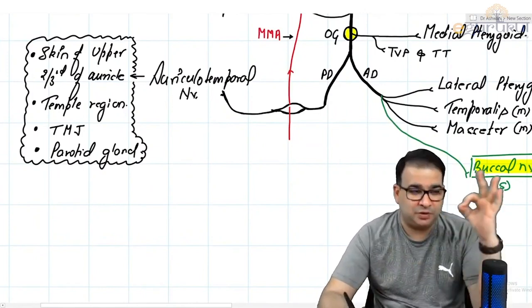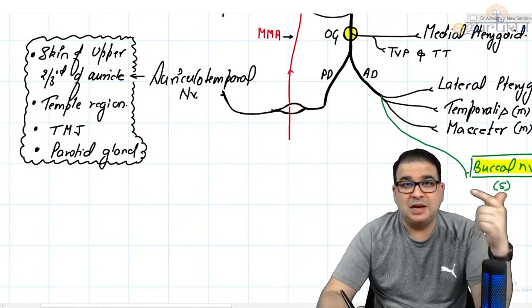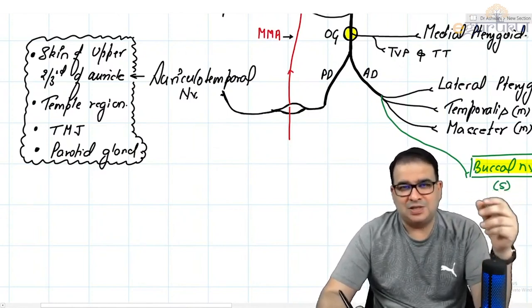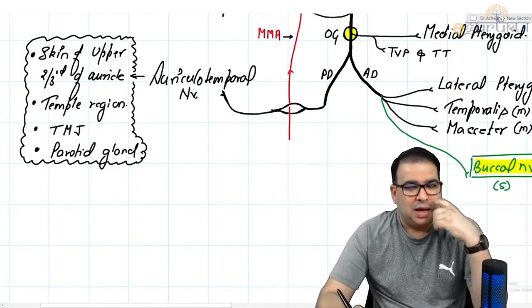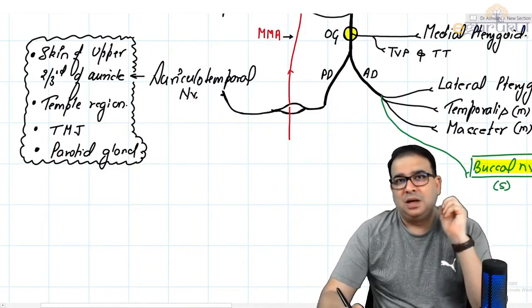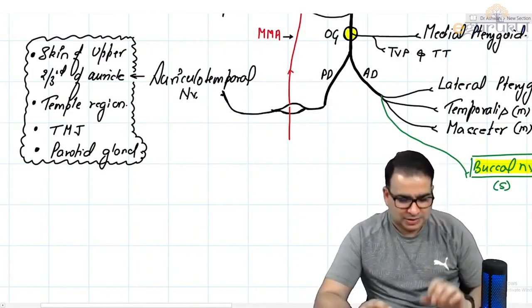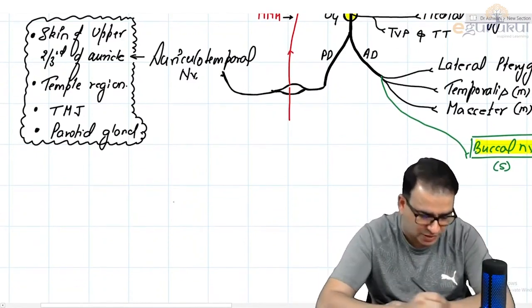There are three branches from the posterior division. One is auriculotemporal. The next is lingual. So it's like Ali branches, A-L-I, Ali branches: auriculotemporal, lingual nerve, and then we have a branch which is going to the mandible, that is called the inferior alveolar nerve. It is better if I draw something for you here to show those two branches, guys.